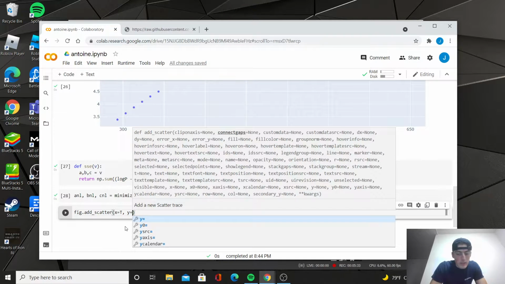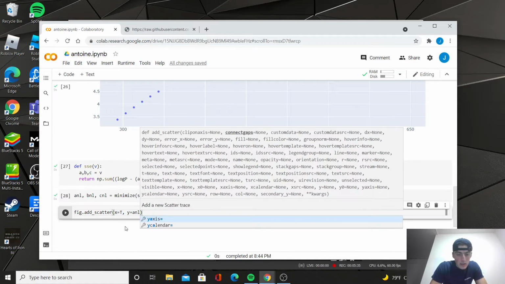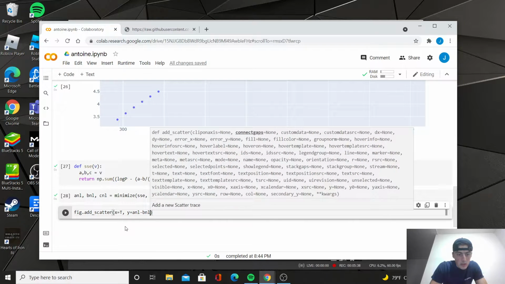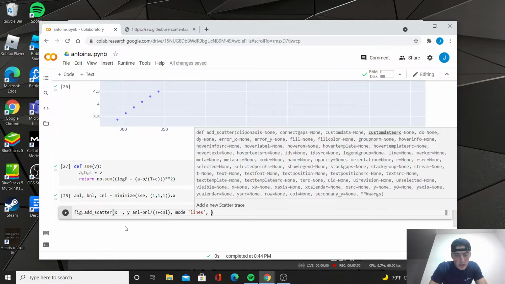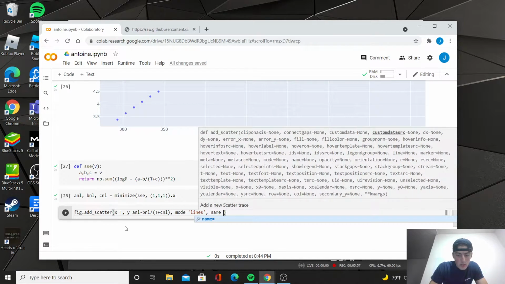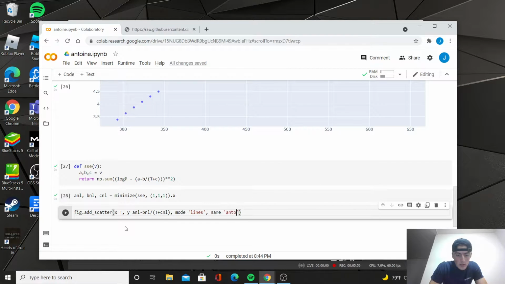So we have A nonlinear minus B nonlinear divided by T plus C nonlinear. And then our mode this time is going to be lines to create a regression line. And then our name is going to be the Antoine nonlinear regression.